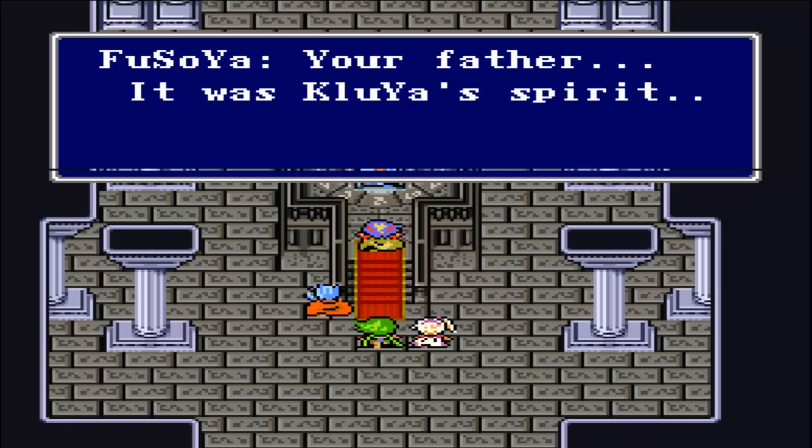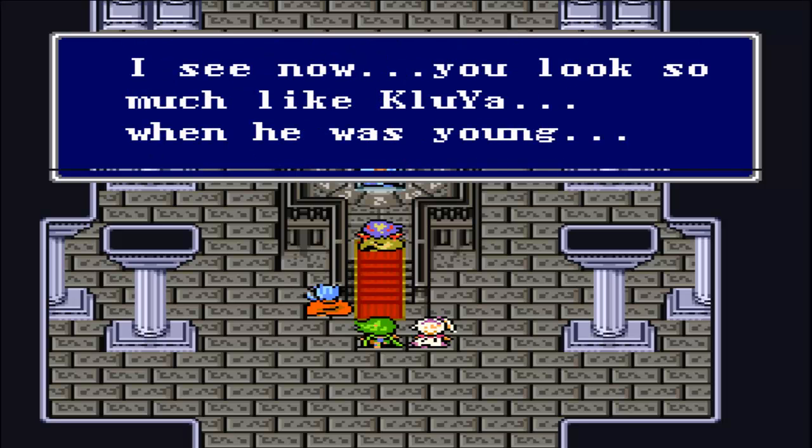Then the voice I heard on Mount Ordeals was your father. It was Kluya's spirit. Assert your feelings, Cecil. You know it to be true.